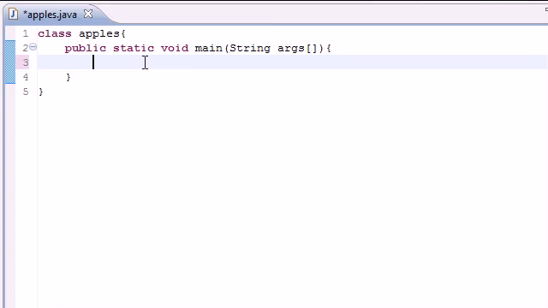So let's go ahead and make one of these in Java. To make one, the first thing that you need to do is tell Java what kind of variable you're going to be working with. There's a bunch of different kinds of variables you can work with in Java.